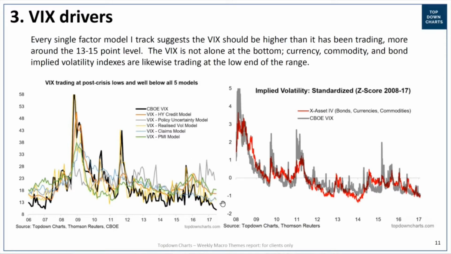Really the bottom line is that on all 1, 2, 3, 4, 5 counts, the level of the VIX, at least at the time of writing this report, was materially lower than all 5 different metrics. The better fitting one, which is the realized volatility indicator, even that one has a bit of a divergence there. So that's probably a key driver of the conclusion that the VIX is prone to spikes at this point.